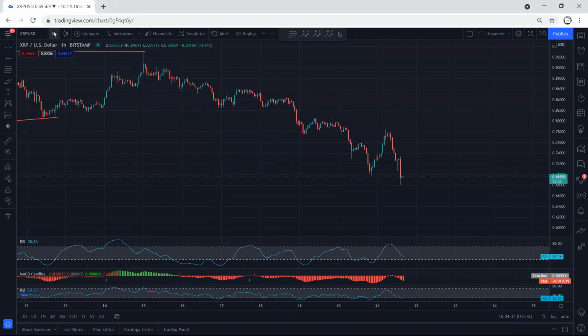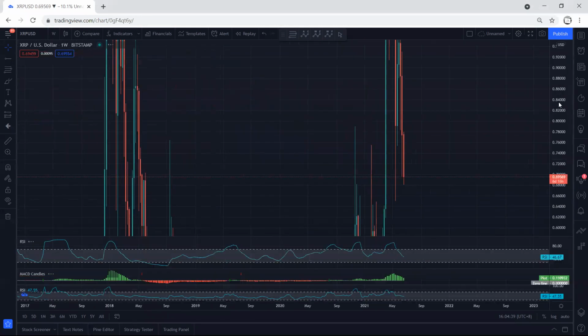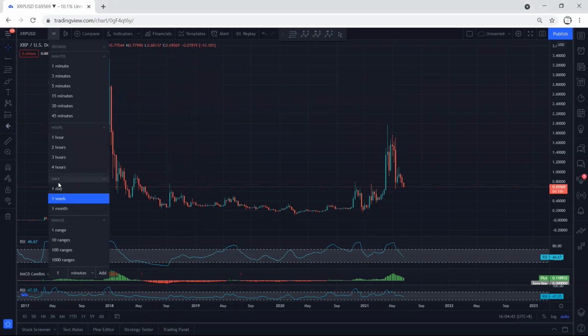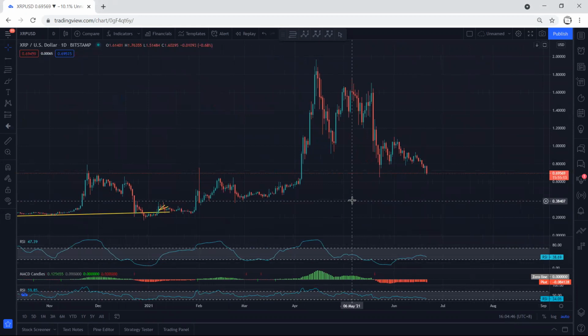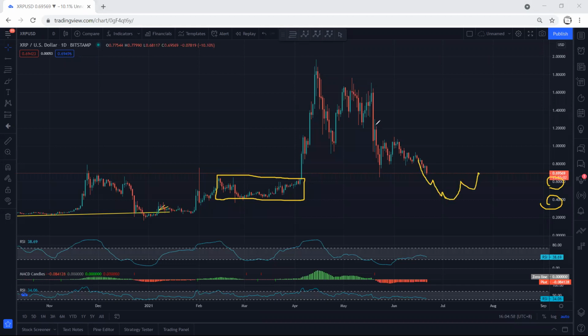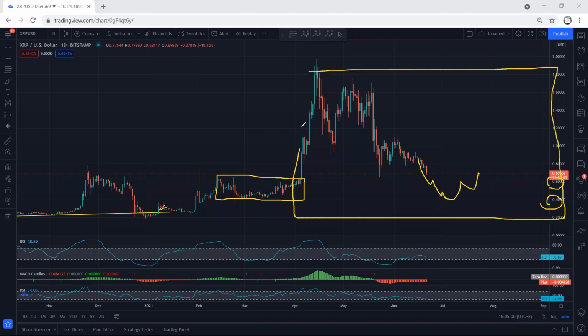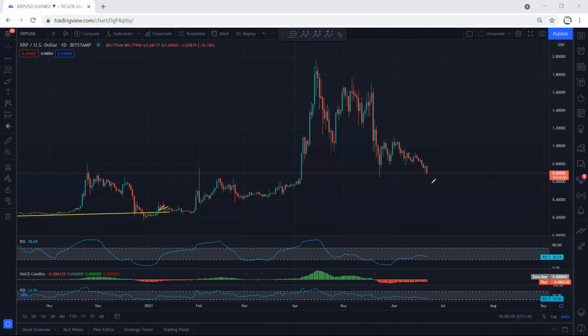At least we should know where our stop loss is. Because as I mentioned, if I move to the weekly chart and then to the daily, the best thing for me, if I want to look for buy for the long term, is that I prefer the price not to drop to this zone, which is 60, followed by 40 cent. Because I believe if the price drops there, we can expect this to turn into a more complex correction before we get the reversal. That's why, as long as the price hasn't broken this 60 cent, if I get any reversal for a trade, this is what I'm looking for.